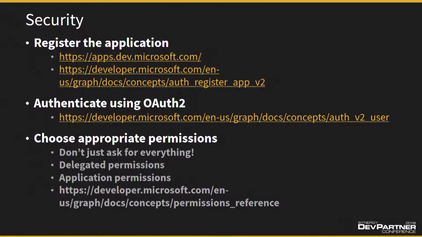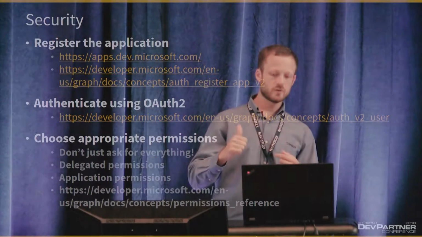The next step after you're registered is you have to actually do authentication with OAuth 2. So the user has some kind of username and password floating out there in the cloud somewhere, because we're talking about the Microsoft Graph. They've signed into Windows somehow, and you want them to sign into the graph and give you a token that says, yes, there's a scope of work that I'm allowed to do on behalf of this user inside the Microsoft Graph. Give them back a token so that they can actually use it.